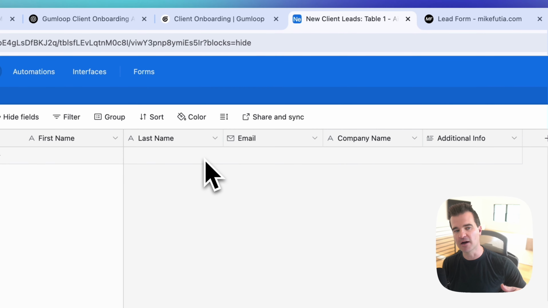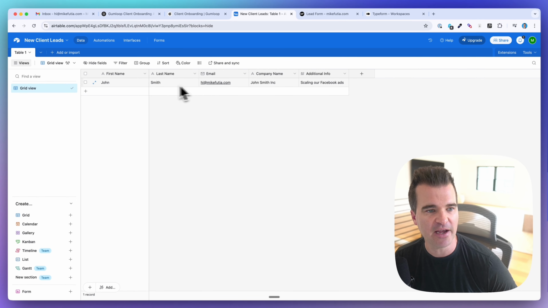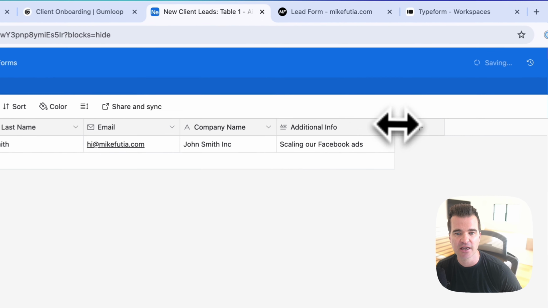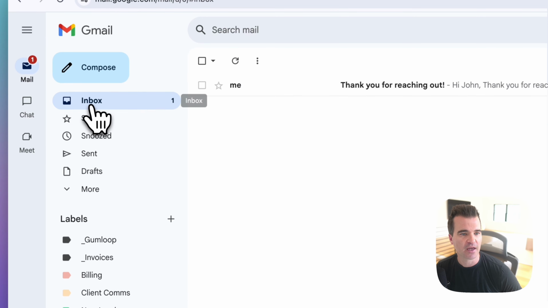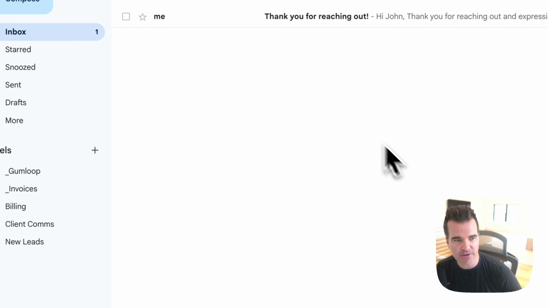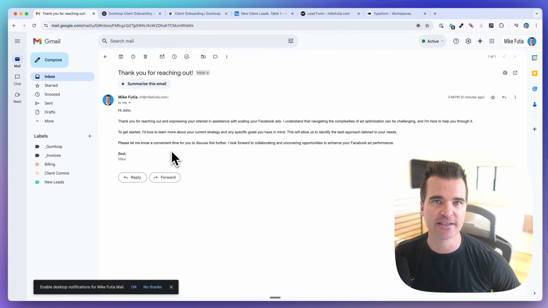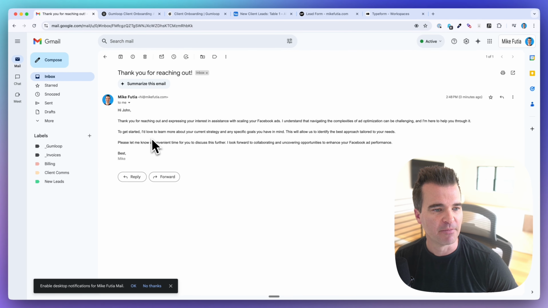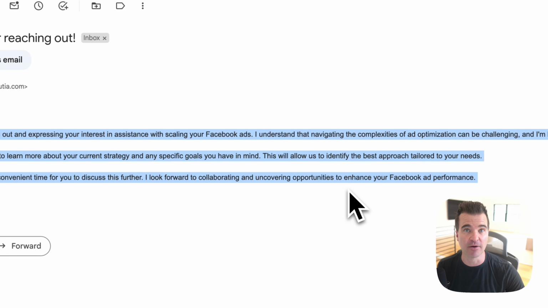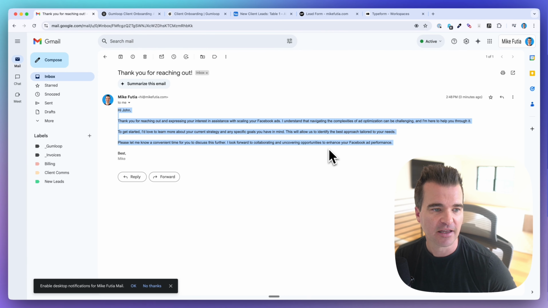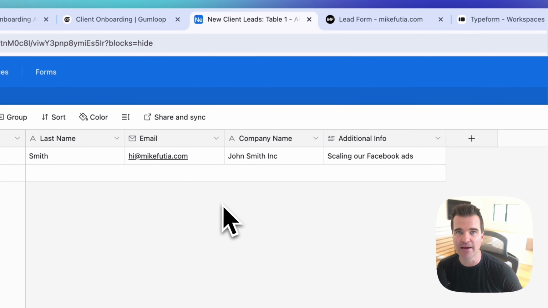So once Gumloop has fully processed this information, we'll see the lead info come into Airtable with all of the information, including that additional info. And then when we hop into my Gmail, we can see the lead email follow-up, right? So, we could set this on a timer, but when the lead submits their information, we can draft an email from our account to go to the lead to acknowledge that they have left their information, so we can follow up with our leads and add them to our database immediately.